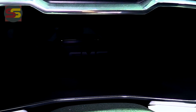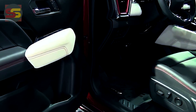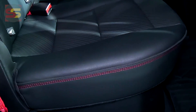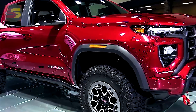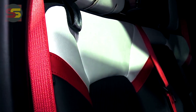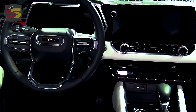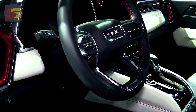The Canyon offers a noteworthy arrangement of trim levels. The future engine setup on the 2024 GMC Canyon is still a subject of rumors. While certain reports infer a new powertrain choice, others suggest that the ongoing engine option will get more powerful. The current standard engine is a 2.5-liter four-cylinder fuel engine with 200 horsepower and 191 pounds-foot of torque.